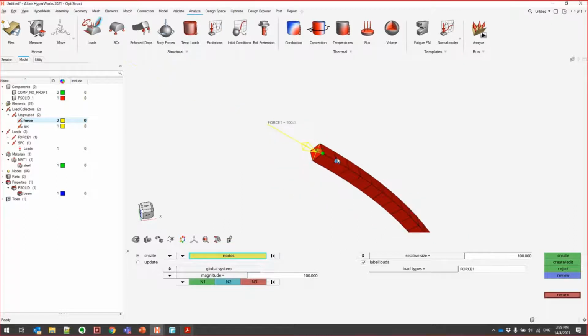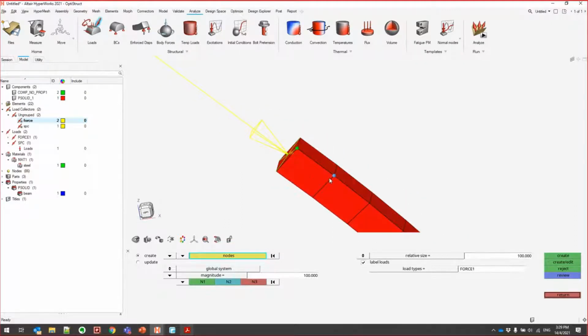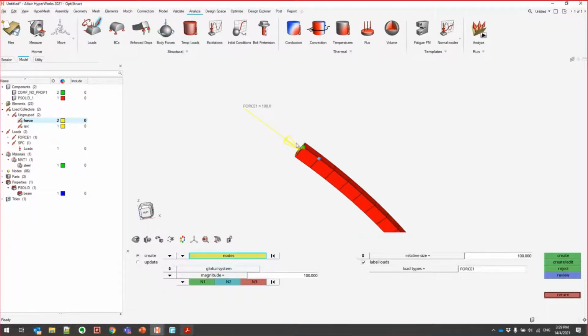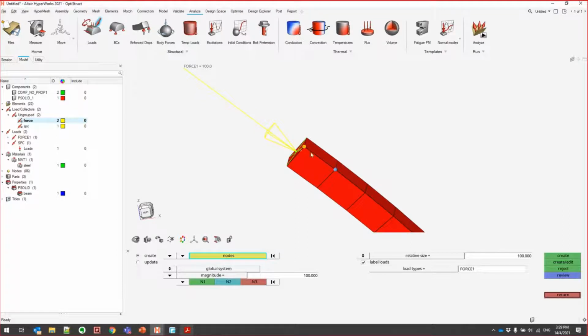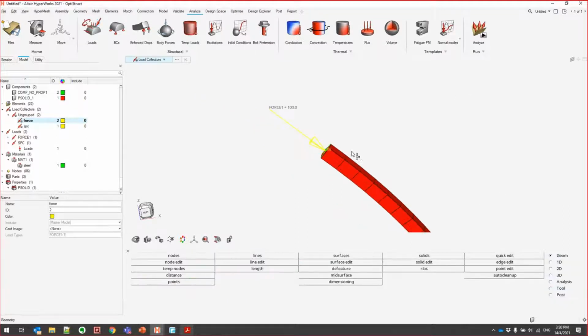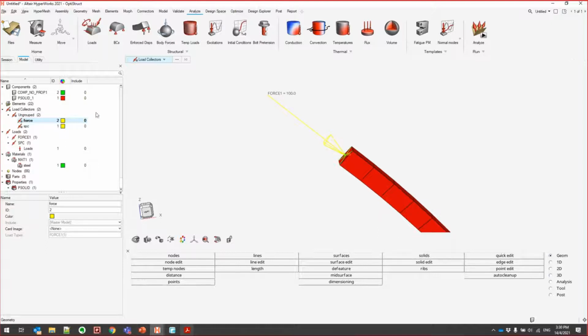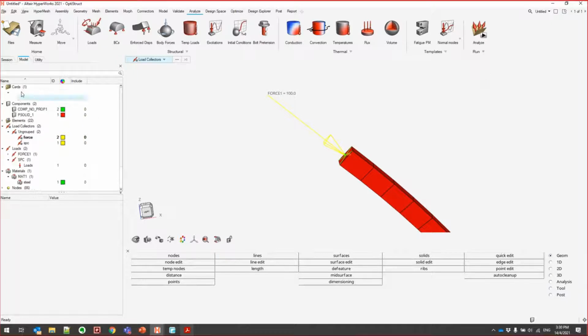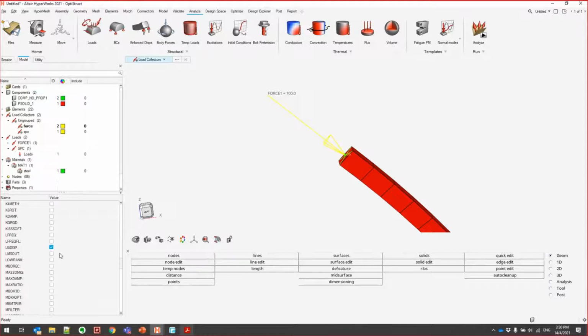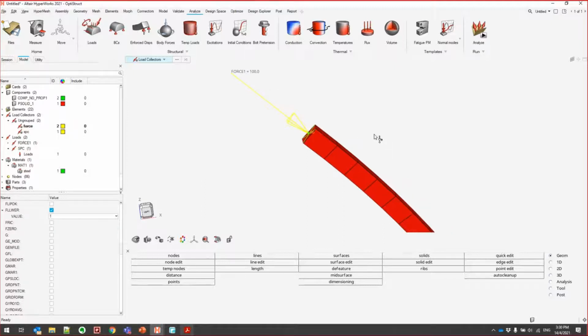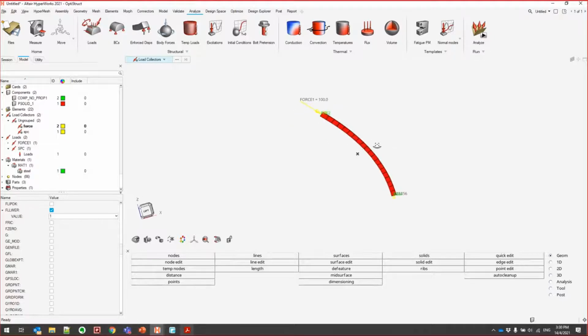Right, and create. So this force here is always going to be based on the coordinates of these two. So as these two experience large displacement, the force is going to follow the coordinates here. So that's force defined, force one. Of course, you need to turn on the two params, right? One is the large displacement. Let's turn that on first. Large displacement on. And follower load on, okay? So that's all you need to do to have follower load on.